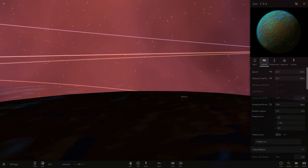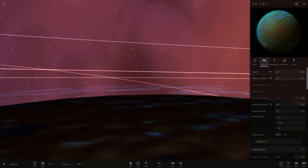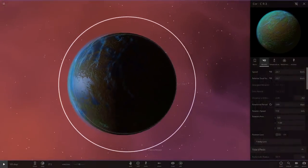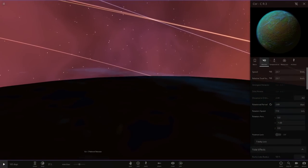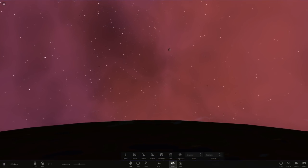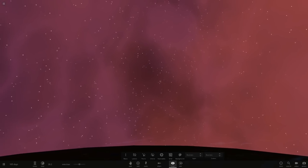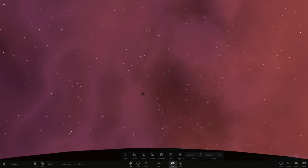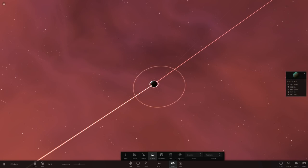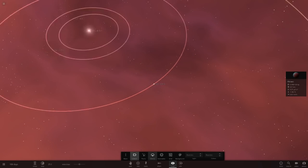Let's wait for the moon to come around — come on moon, appear before the planet rolls around! There it is — you can see it quite nicely in the sky. It's all shadowed out, which I believe was a lunar eclipse. So yeah, there's Core CR3 and its moon — I think it's called Aleta, or Aletus. I'm sorry if I'm mispronouncing that name.